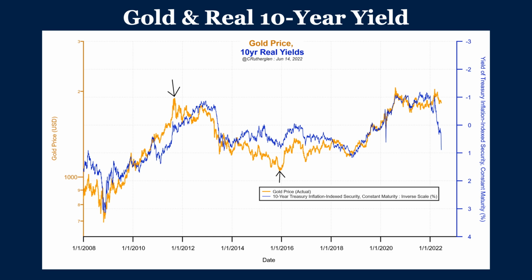And look at real yields, how deeply, based on this chart, I mean, how much lower they've gone. Remember, it's inverted. So based on that, the gold price is holding up really well. And so that's a signal that ultimately real yields are probably going to go the other way and gold's going to eventually break out. Doesn't mean it's going to happen next week, next month, or next quarter, but I believe that's what's coming, based on all this analysis.